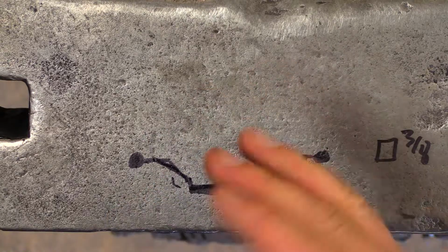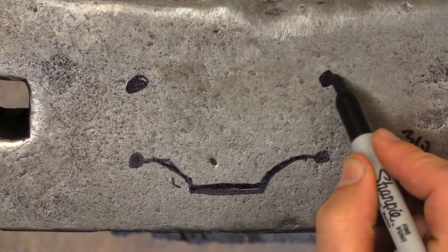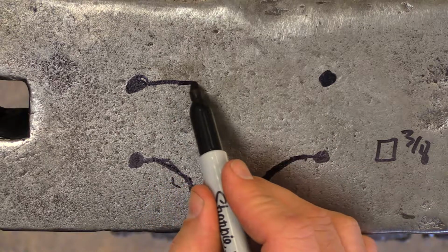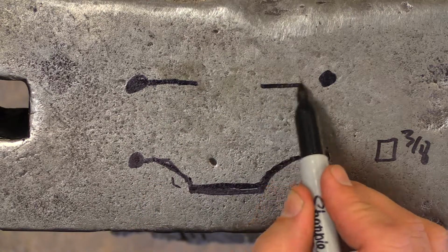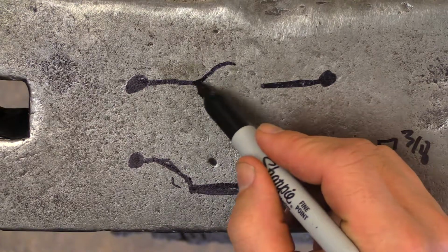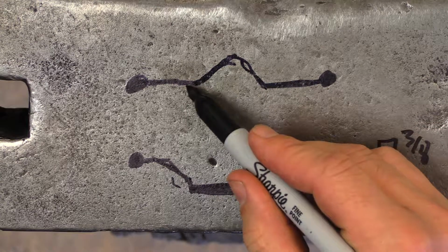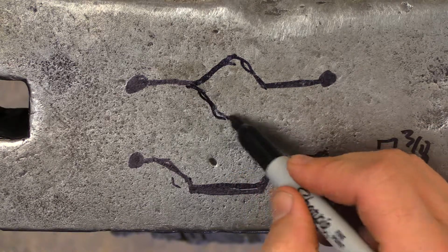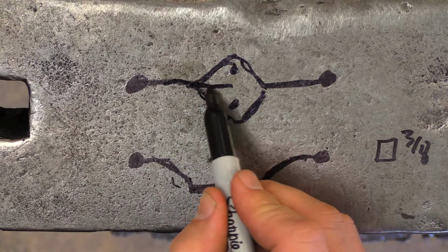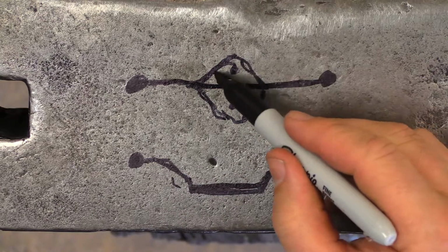If I flipped it and drew it the other way, we see the mass here. We'll see kind of our legs come in. They're bent up that way, and then the flange will be kind of flared out, kind of in a diamond shape here, like so, with a hole on this side, hole on this side, and hopefully we'll get a backbone across here, and then kind of split that out.